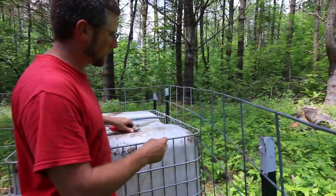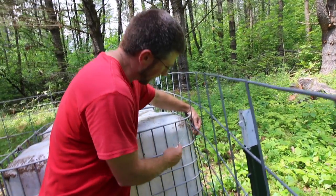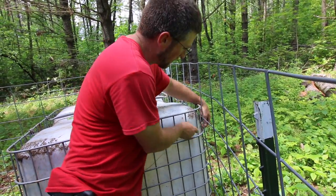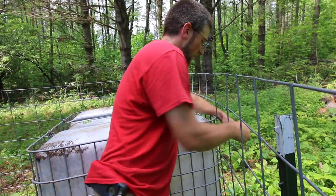Now I'm just gonna wire the IBC tote slash pig hut right to the fence, because otherwise they try to get their nose under it and they root it and they pick it up and move it around. So if it's hooked to the fence, they can't do that.